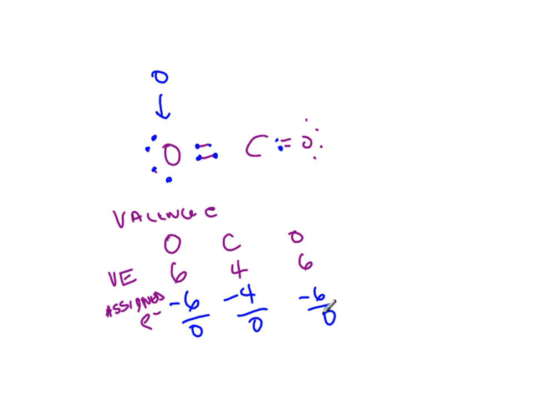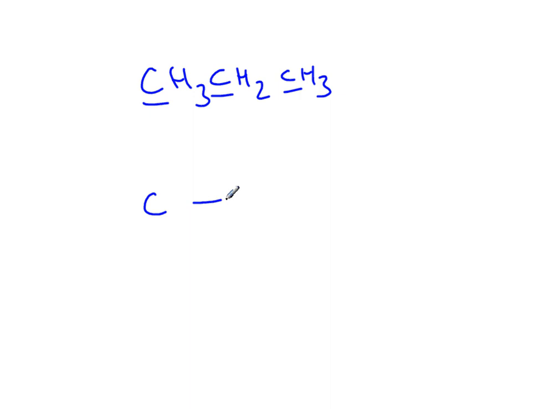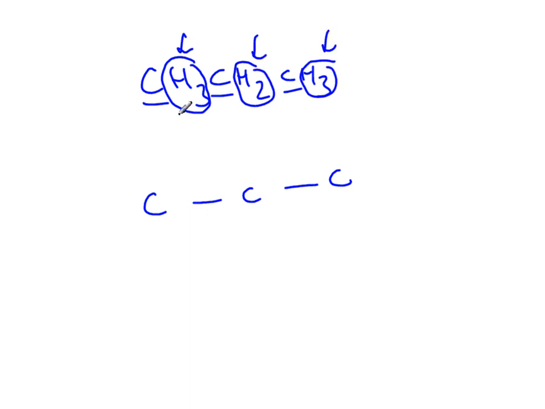Okay? Last thing is if you have to do a hybridization of a molecule. Let's say they give you a molecule that looks like this: CH3, CH2, CH3. When you have a chain, remember the first thing you want to do is connect the chain of carbons together. The number of H's listed after is the number of H's that are directly connected to that carbon. So in this case I have C with 3 H's, so I put an H here, H here, H here. This has 2 H's, and this has 3 H's. That is called a structural formula.